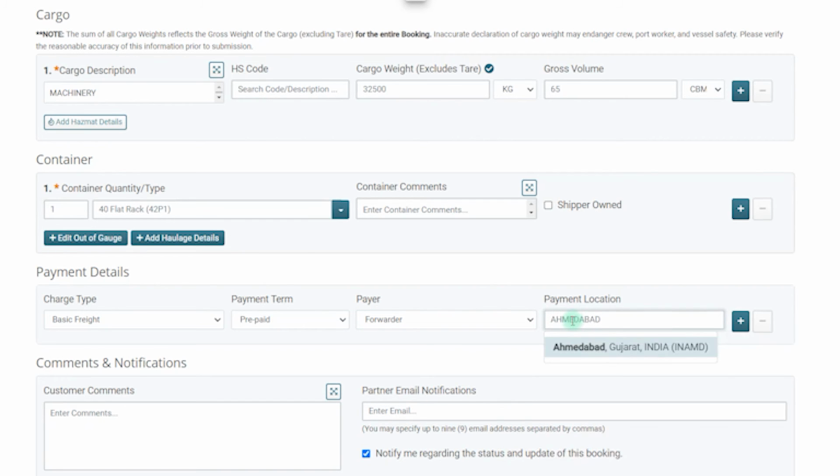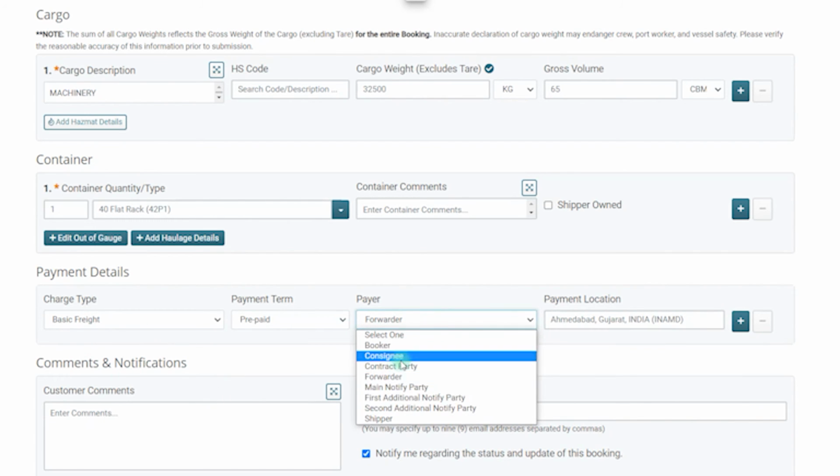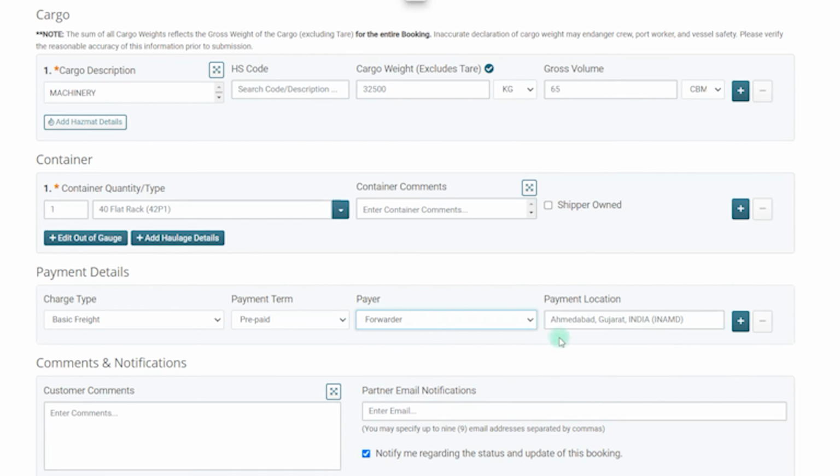So the payer has to be selected accurately. If in any exceptional case the direct shipper has to make the payment, then from the drop down option you have to select shipper, and the payment location also has to be updated.